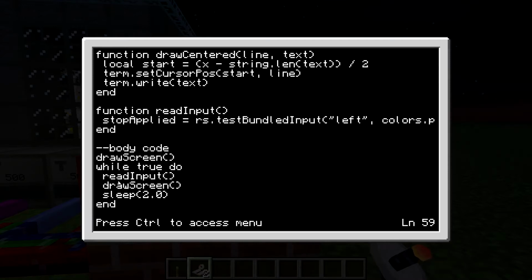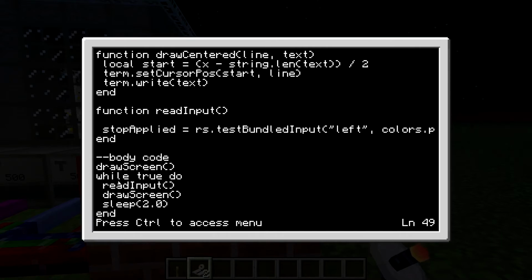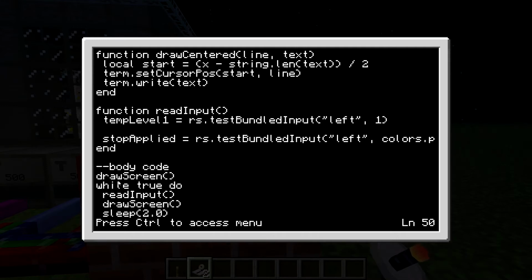So let's get started. And since I find this easier, temp level 1 equals, what was the test? Read input from the left side. I know it's 1. I find it easier than finding the color, because I know it's in the right order.